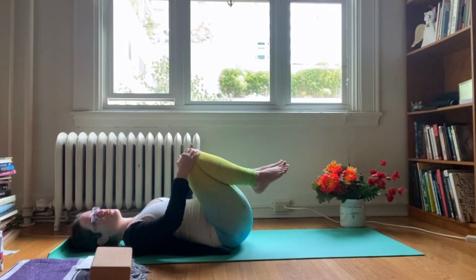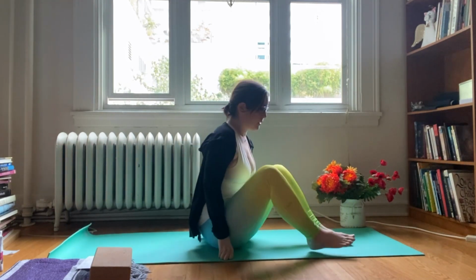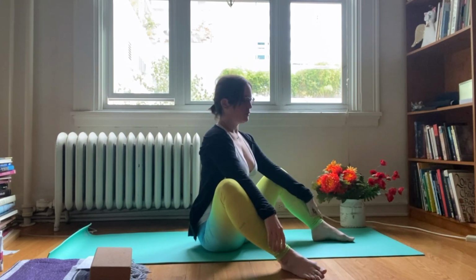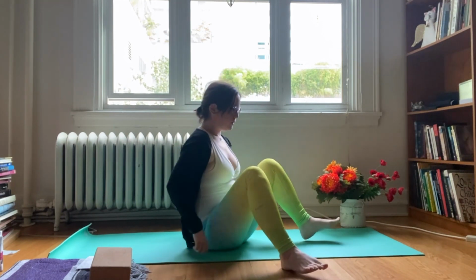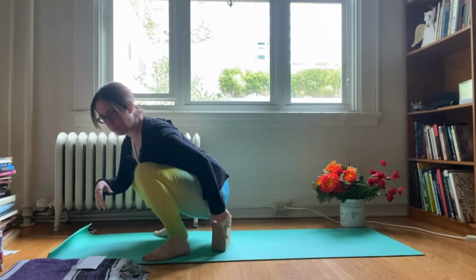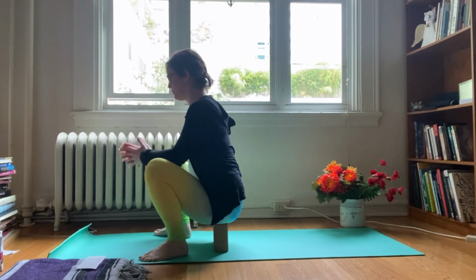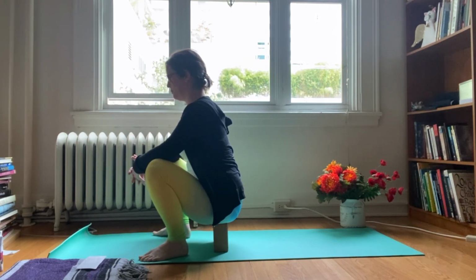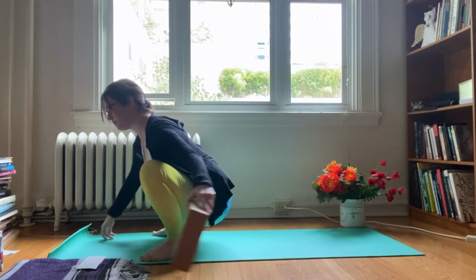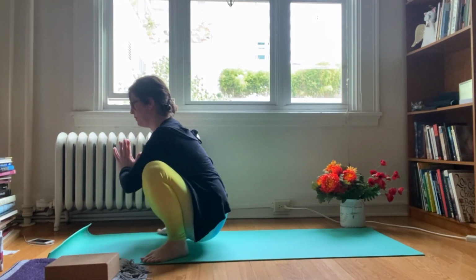Then you can do the same thing from your seat. So that may look like this kind of action. We're just taking the legs a little bit wider, maybe gently pressing them with the elbows. If you'd like, you can come a little bit higher so your hips are lifted. And you can take a block if you want under your seat or a blanket roll under the heels. You're looking for that stretch through the inner leg line here. Whichever you choose, we'll be here for a couple of minutes.